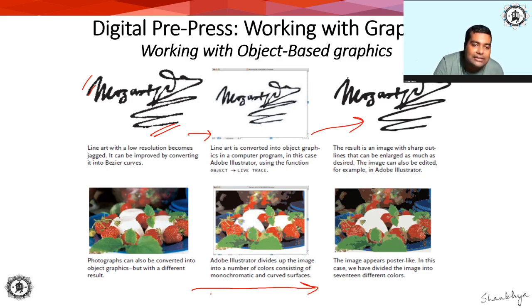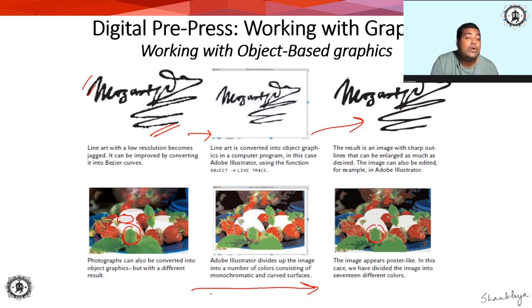So let us take an example. Whatever this is, maybe this is some pudding or something. See, the top of the pudding has a darker appearance in comparison to the sides, but as soon as you convert it into object based graphics, what happens? There are not enough control surfaces, and the color of the top as well as the side almost becomes the same. See the structure of the leaf over here, see how it has been distorted.